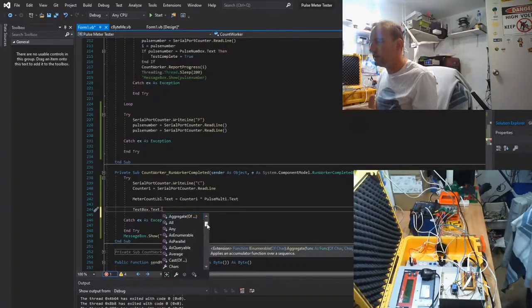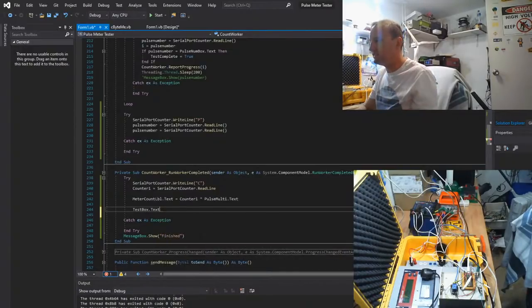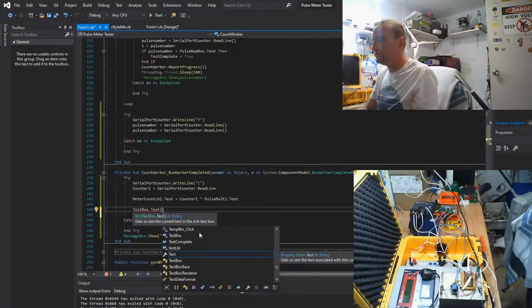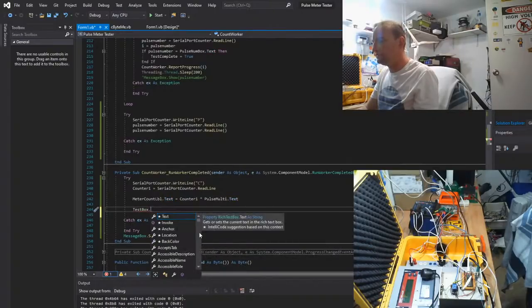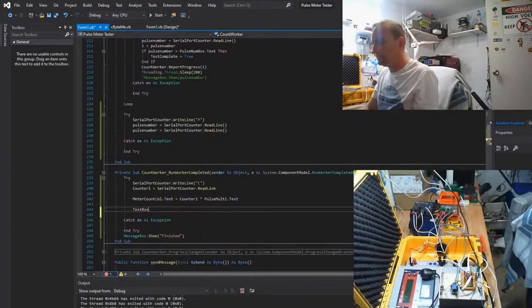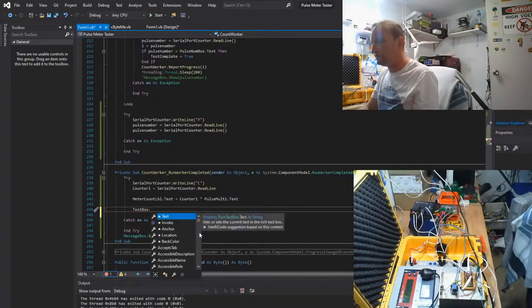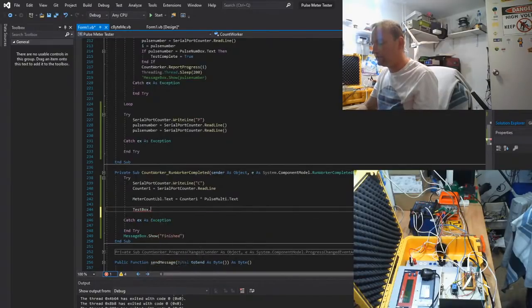What's aggregate mean? No, I want to add the text in. Test box dot add, append, that's what I want, append text.